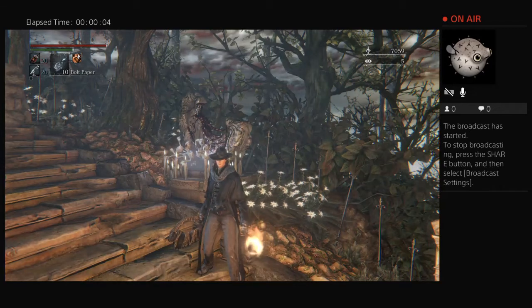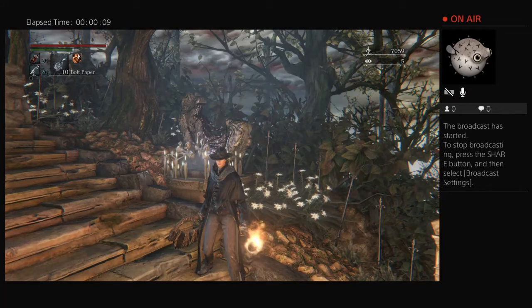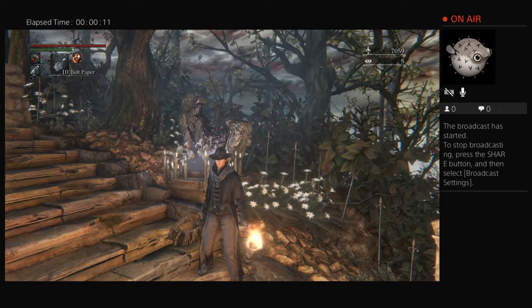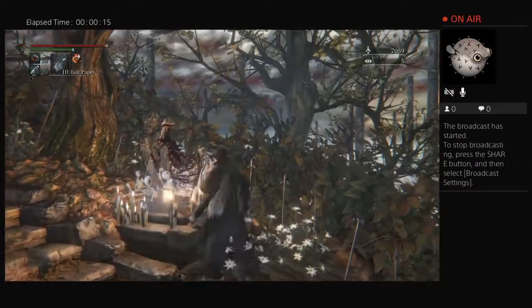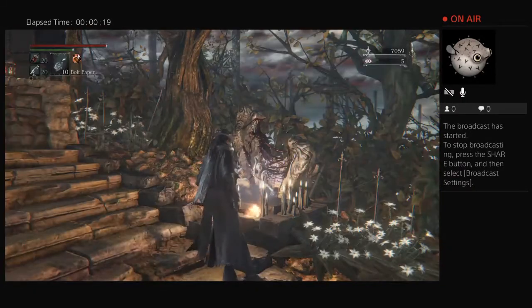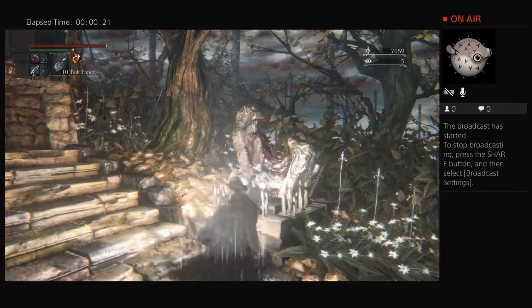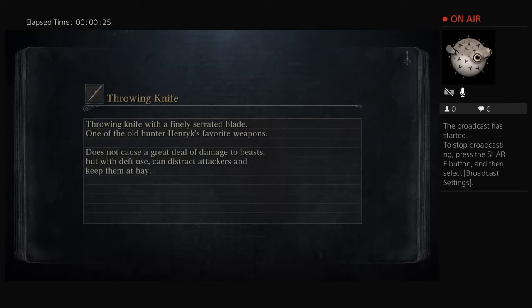Wow, virtual life coming back at you with hopefully a pretty short stream today. I'm not planning on making tons of progress, but I do want to go straight in and try to take on one of the cooler bosses in the game. It's located in the Nightmare Frontier, and it's called Amygdala. According to Patches, anyway, that's how it's pronounced.